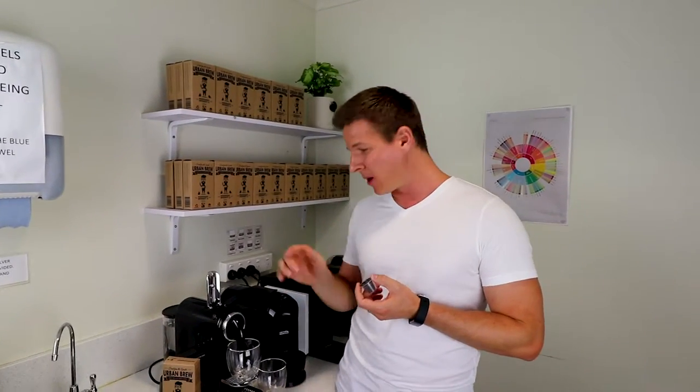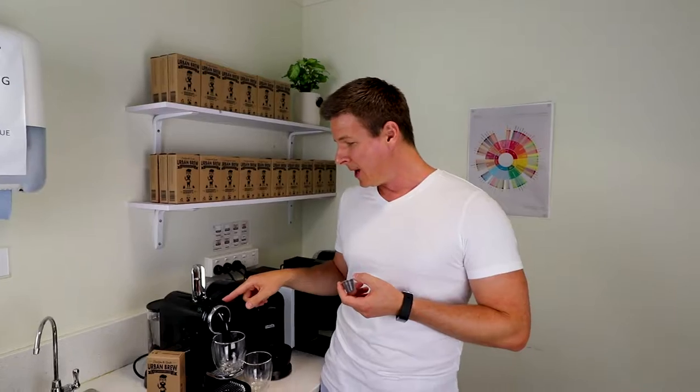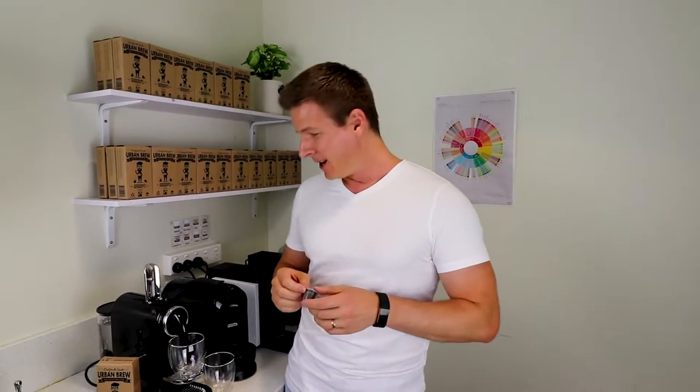When I very first started using pods, I remember I started with the long shot. I guess the reason for that was I thought, I paid for this pod, I might as well get the most out of it, I might as well get bang for my buck. So I thought I was getting more coffee, I thought I was getting more caffeine. And it took me years to learn that wasn't actually the case at all.